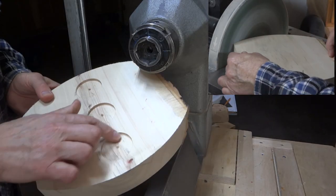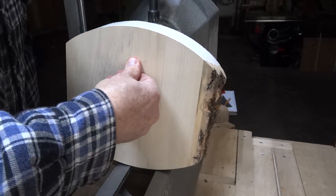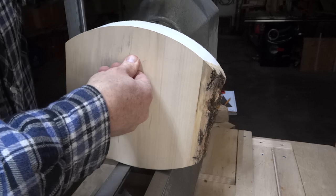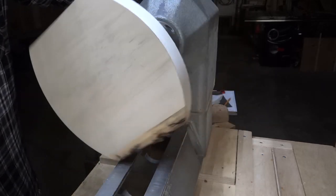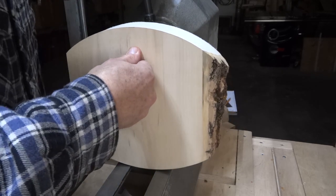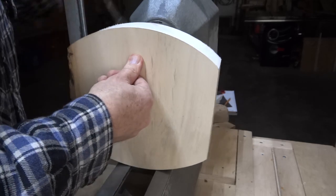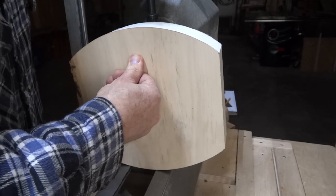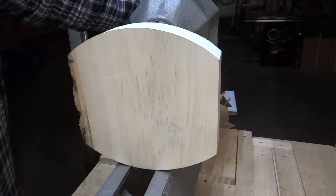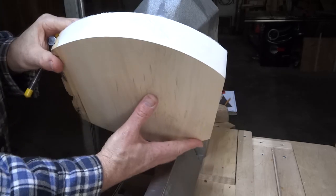Now my next step is to put one of these outer recesses on my chuck, tighten this on there, and just see if it's going to actually swing or not. Should be holding it tightly enough. And it does just fine. The other end should be the same, but I will double check it just to be sure. And that's good to go. So now I'm going to put it on the center hole and start doing some designing on this.